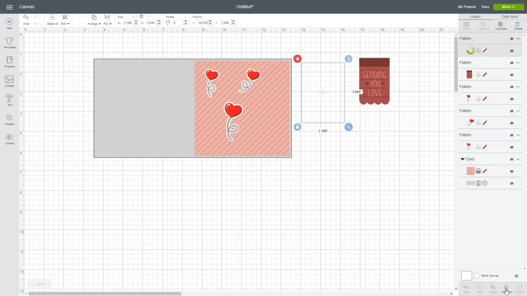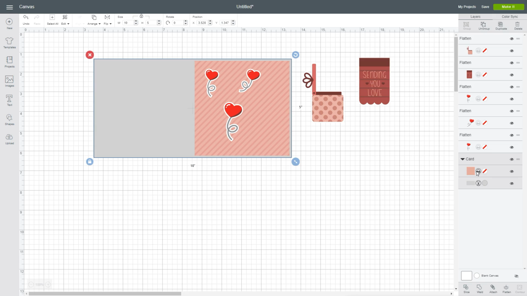Click on Flatten, and as you can see here, we have one image that will be printed for the gift box, one image that will be printed for the tag, and different images that will be printed for the heart balloons. The front panel is also a print then cut image.